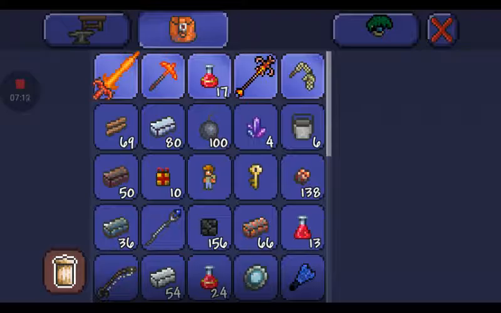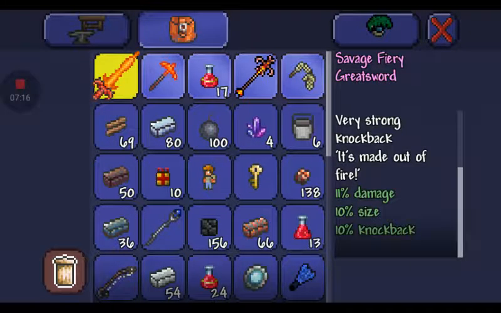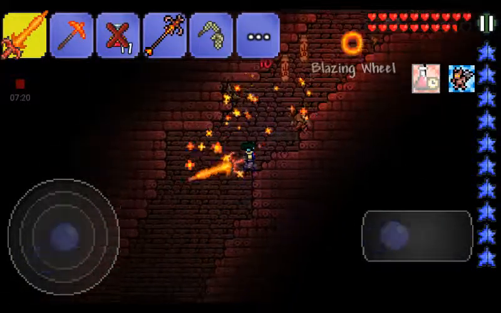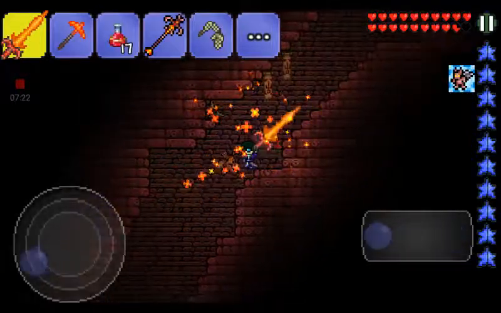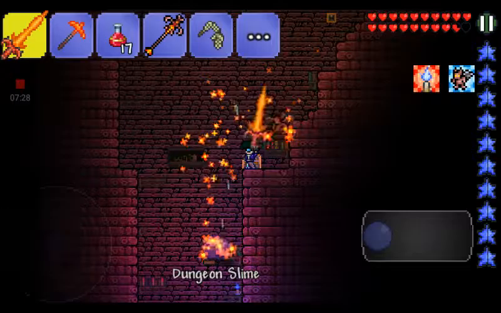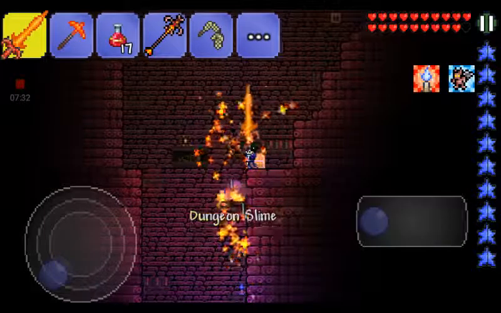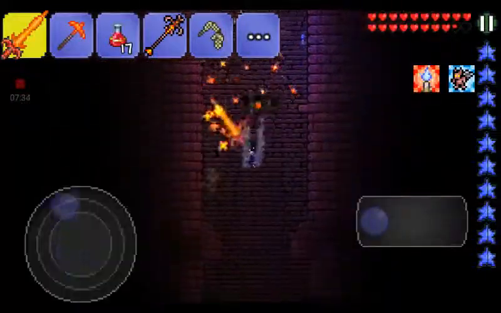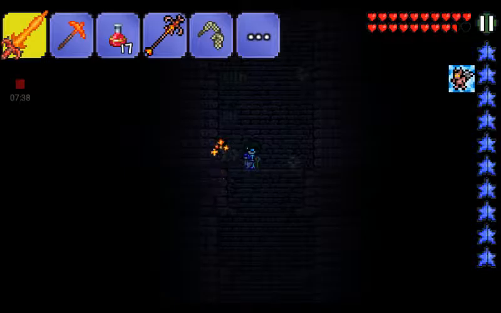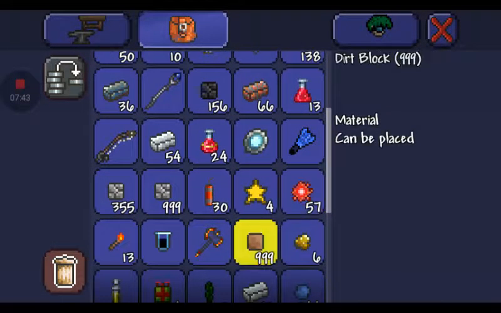I upgraded my sword, and it said Savage Fiery Greatsword. So, it's pretty savage. Yeah. You could say that. Whoa! What was that? I want that. Whatever that was. Let's see if I could. Oh, yes, a shadow key. I need a shadow key so I can get the Drax in that place. But I'll do that in the next episode.